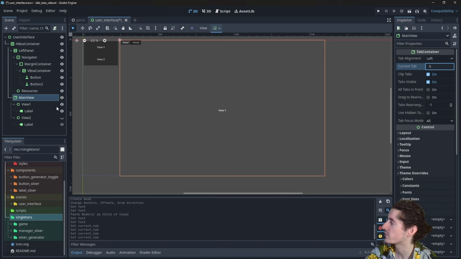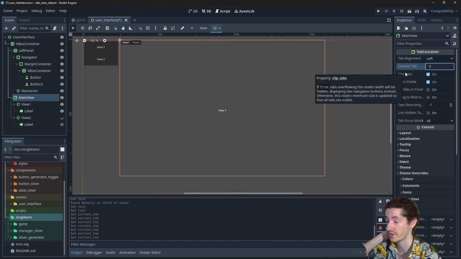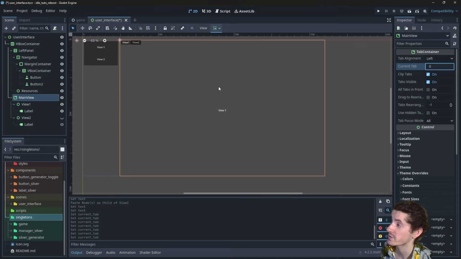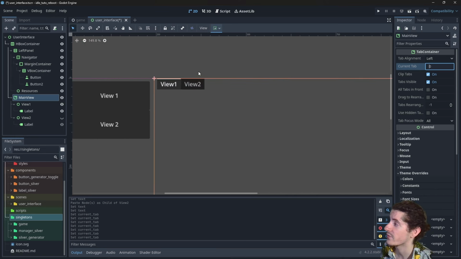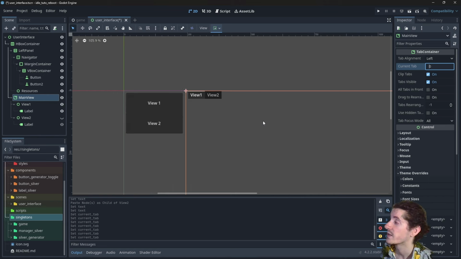You can also note that in the scene tree, you have someone hiding and someone visible. So this is how you change the views, by changing this property here, which is what we will do very soon. But first, let's actually take care of these 2 little guys here.